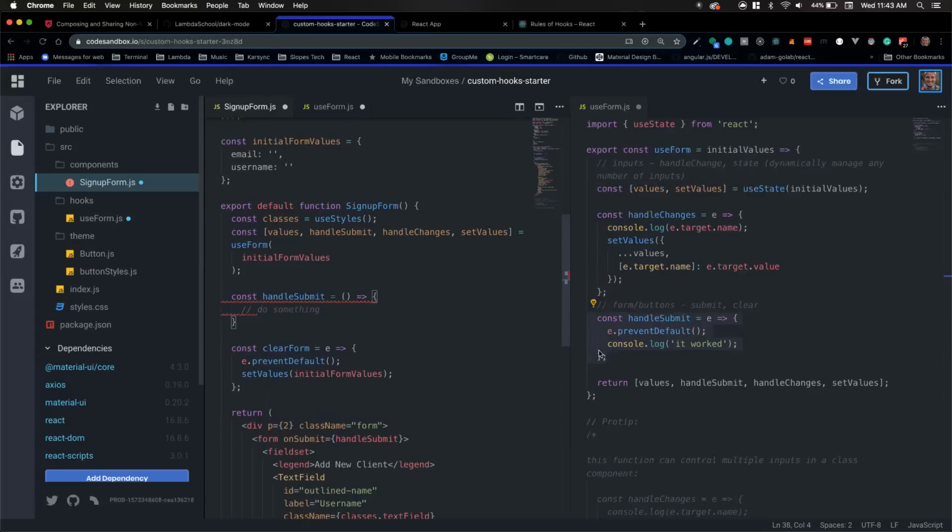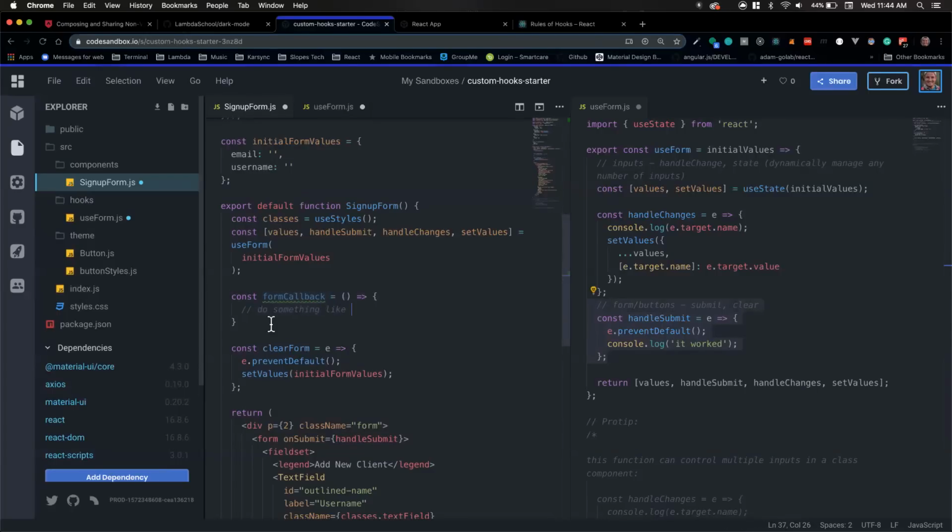So you can handle this either one of two ways. You can just leave your handle submit here. Let's do this form callback. So you can leave handle submit out of your use form and just handle it here.